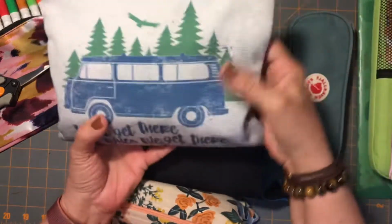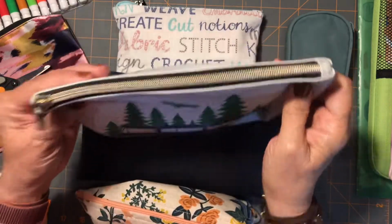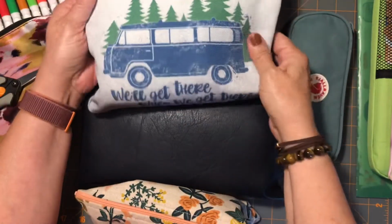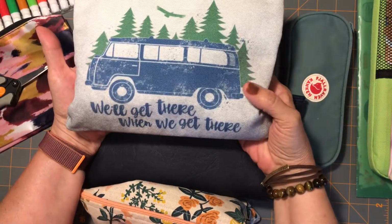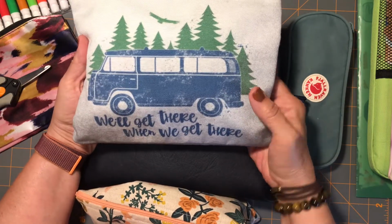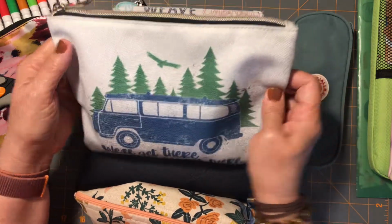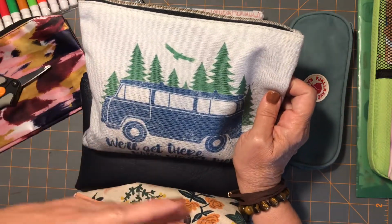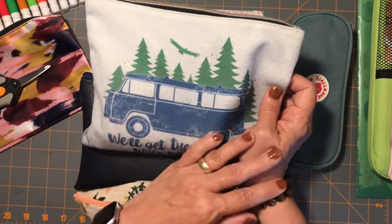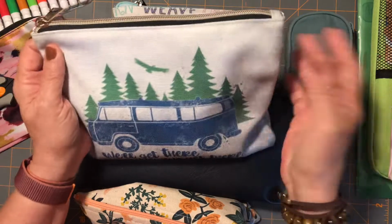This pouch was a Christmas gift, and we had a little family drawing with the extended family. I had it in the car for a while. We used to have a big blue 15-passenger van. It's no longer with us, very sad. But this kind of reminded me of that. And I had it in the van as what we call an emergency bag. So we'll have Q-tips, a nail clipper, nail file, a pin, aspirin, you know, something like that.